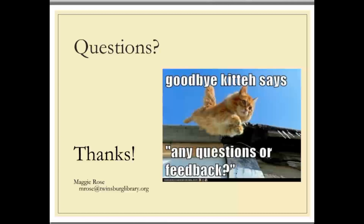Absolutely. In our library, we have all of our business books set aside in our business section. So when people are going through the stacks and they reach that Dewey Decimal range and they don't see any business books, we have a sign there that says business books are over here, or ask us and we'll help you find them. And so yeah, if you're going to pull out all of the James Patterson books for a semi-permanent display, if you have a display area big enough for all of the James Patterson books, you might want to leave a dummy book or a flyer that says, hey, looking for James Patterson? He's on display over there. Excellent, excellent, excellent.